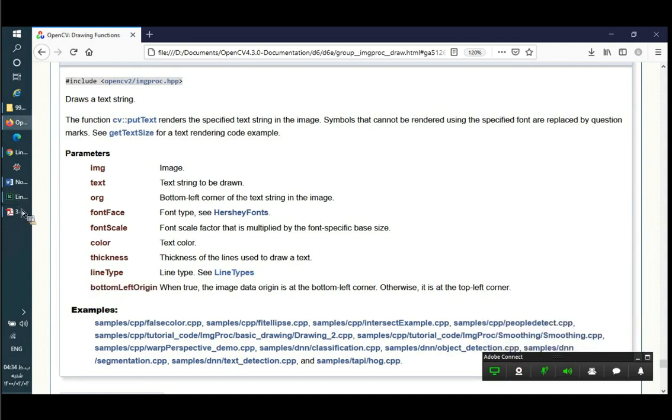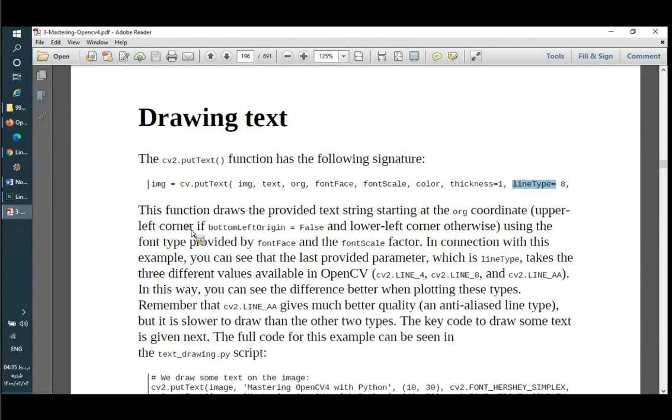You know that normally the upper left corner of the image is the origin. Because you should specify the coordinate of the text where the text is written, we put it in org.